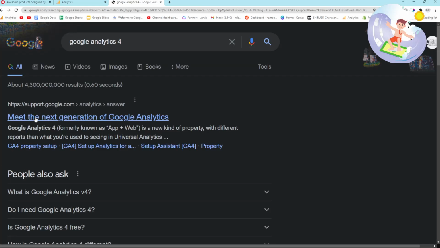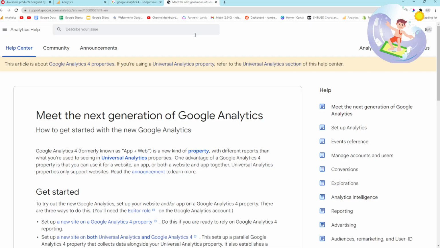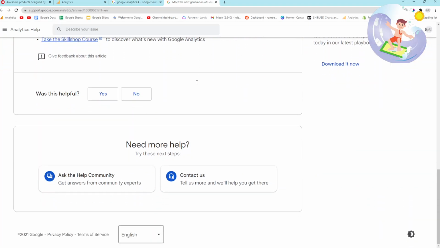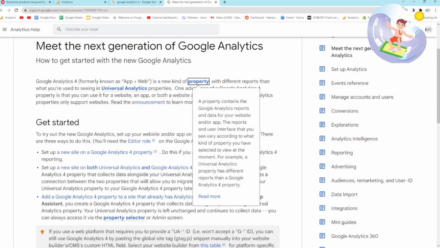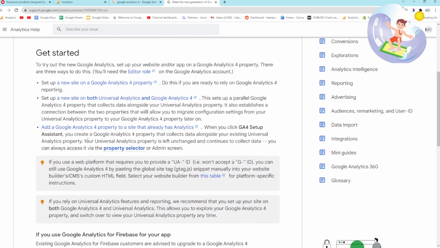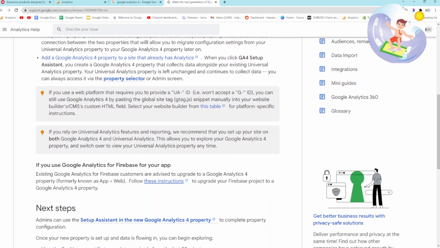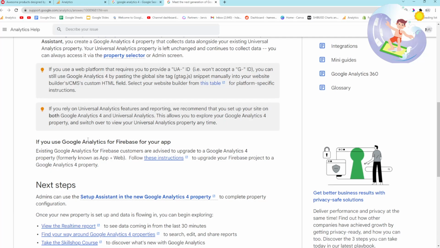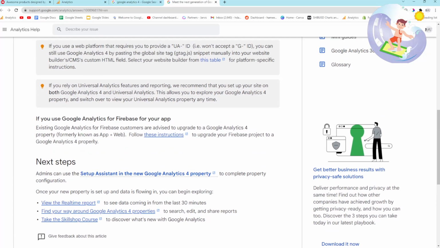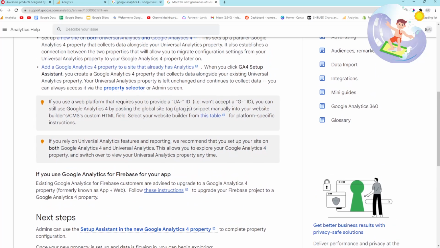If you're unaware, Google about a year ago, I want to say, when was this article written? Why do they not put dates on things? That's kind of annoying. Google released Google Analytics 4, which was supposed to be an update and make everything easier. I think it has done that for people who are deep into SEO, but for people who are not deep into SEO, or who are just using it for Redbubble and don't have their own website, this is causing massive confusion. Let me tell you why.